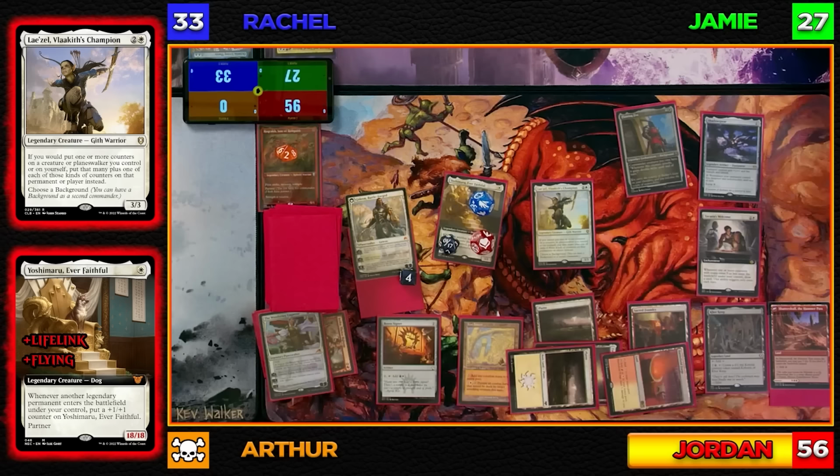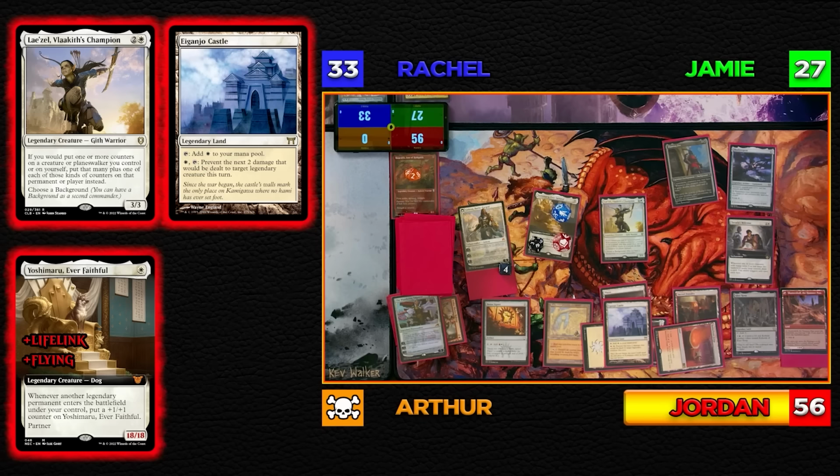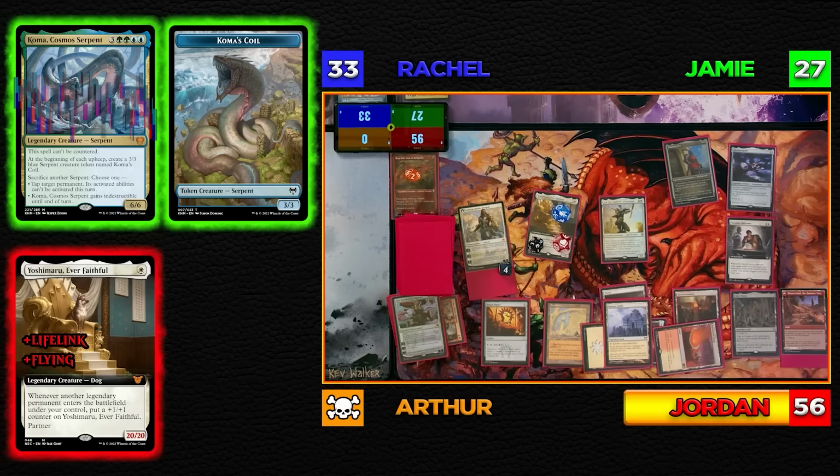Then I'll play my land for turn, which is an Aganjo Castle. It is legendary, so we'll put two more counters on Yoshimaru, making him a straight up 20-20 flying lifelink. He can almost drink. Okay. I'm gonna move to combat. At the beginning of combat, I'm gonna sack my Coma's Quail and tap down the dog.